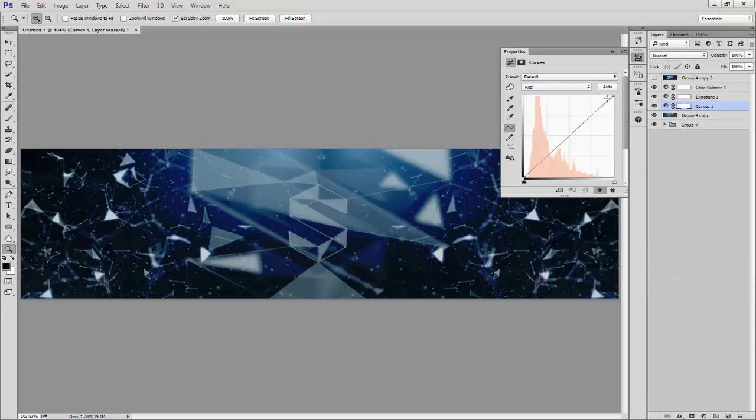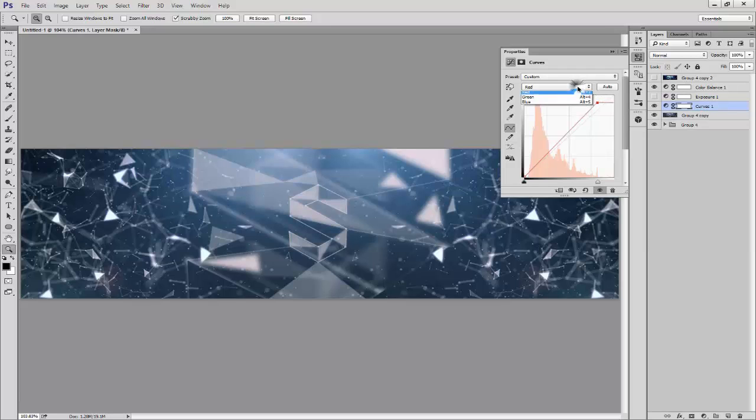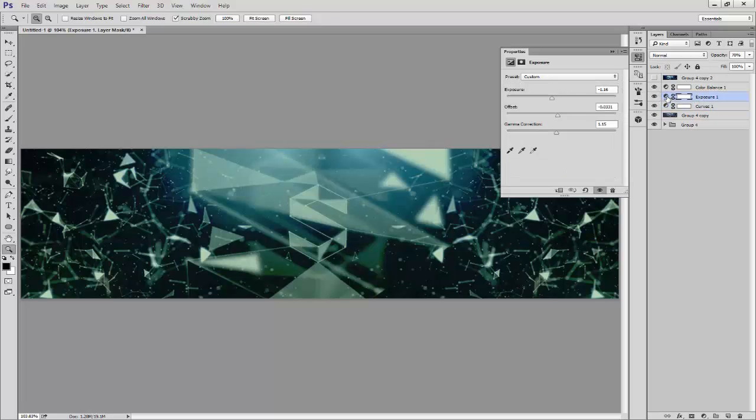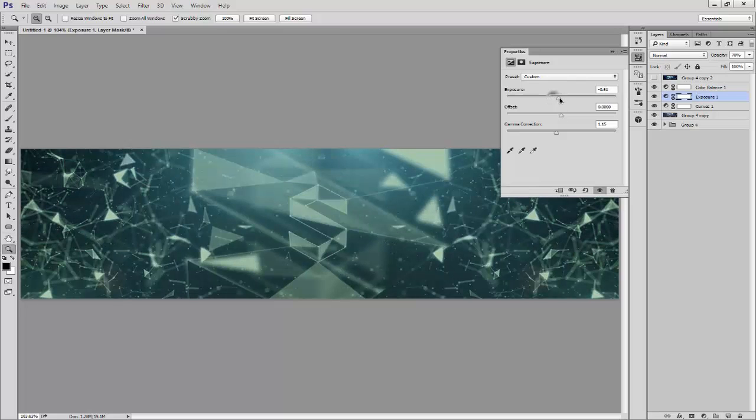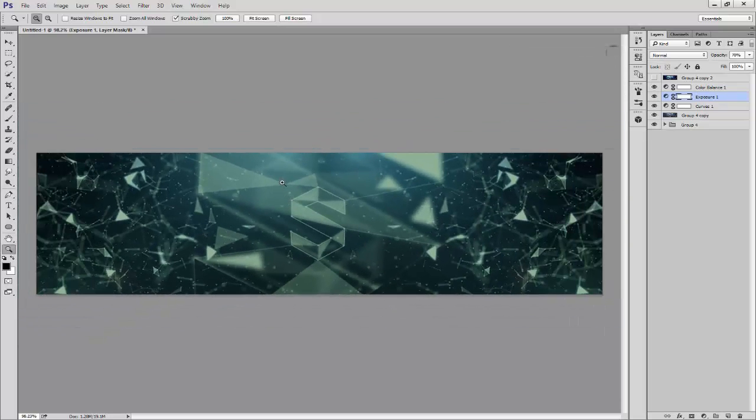Let's decrease the red or increase it a bit, and go to the green channel, increase it. Go to the blue one, increase that as well. And play around with the settings until you get something you like.